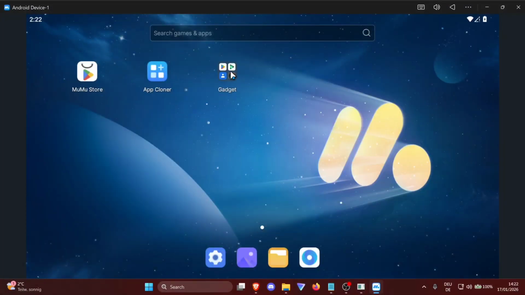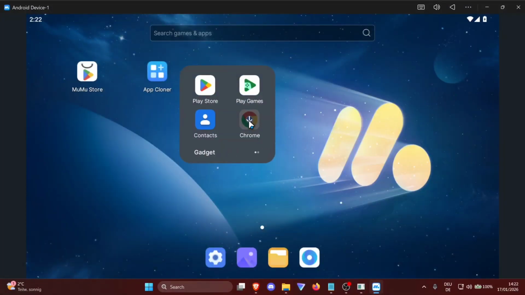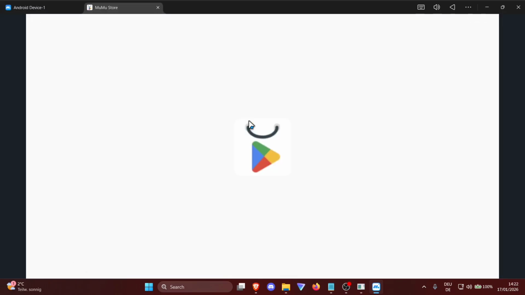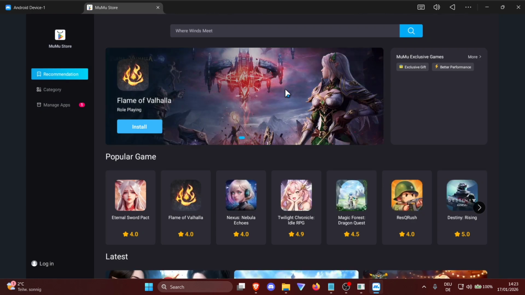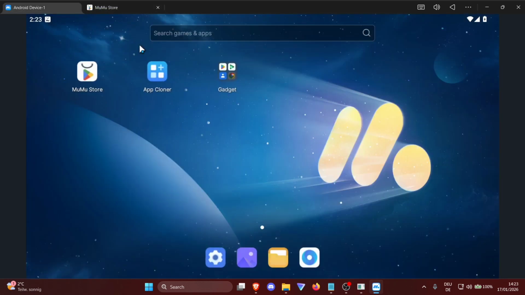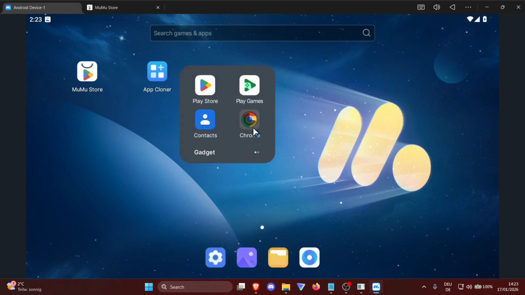Once you're inside MuMuPlayer, you will most likely see that Chrome is not installed yet. Simply click it because it's necessary for the progress, at least if you use the same tools as I do. After you click on the Play Store, it should automatically install Google Chrome for you, so you can close the store again and just wait for Chrome to load. As you can see, I got Chrome installed now. I can just open it.